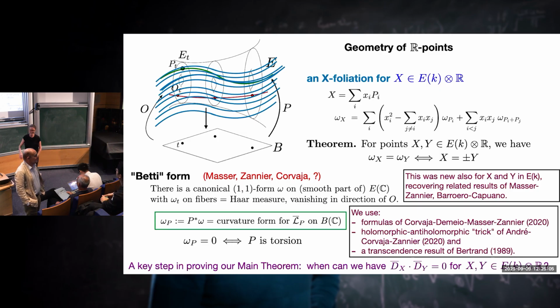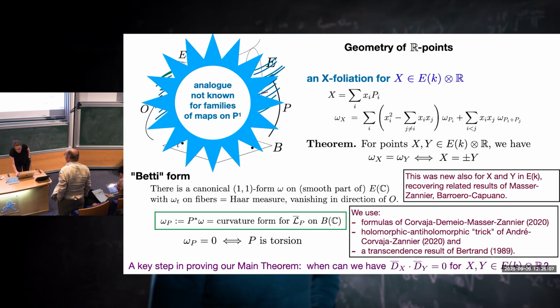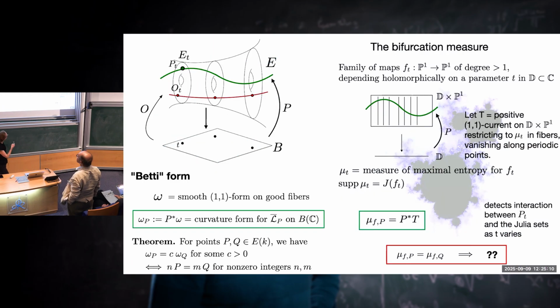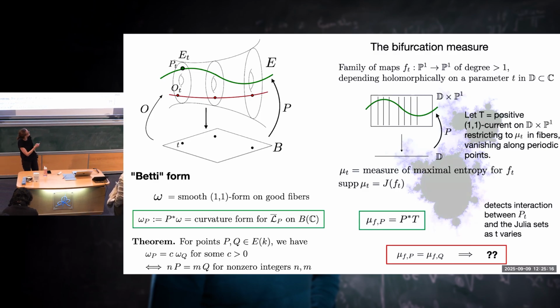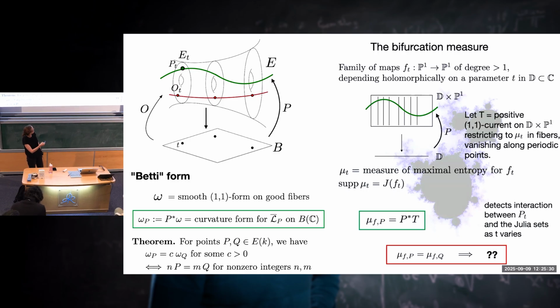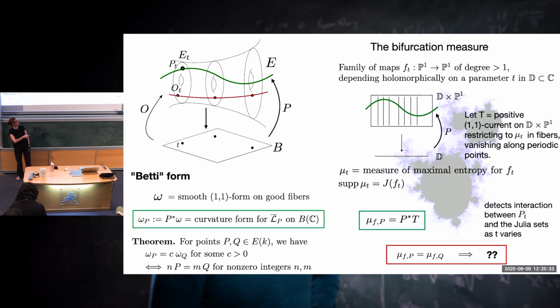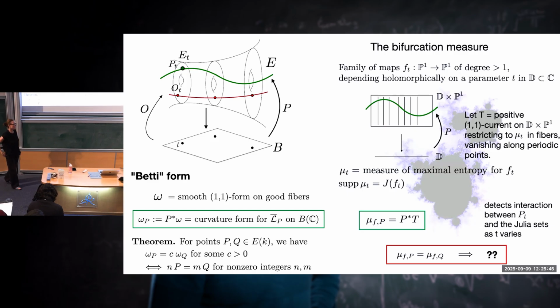Oh, the dynamical one? Yeah. So just to show you that this was the question. What I was formulating here, and I have a picture in the background, is when you have a family of dynamical systems, there's an analog of what I called the Betti form, which is still over here. It's a dynamical current, which is anyways an important object in complex dynamics and satisfies similar properties. And then the question is, when you have a family of maps and say two sections, if just this purely complex analytic input coincide, can you conclude an orbit relation? So I don't have time to give all the definitions, but I'm happy to tell them to you after.